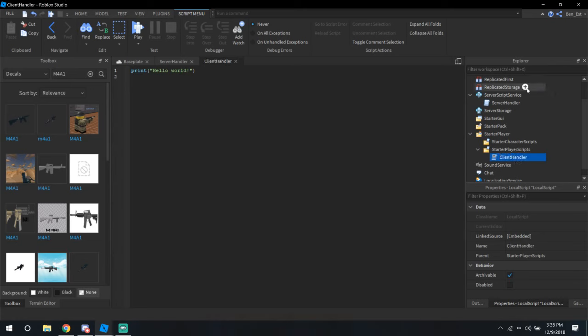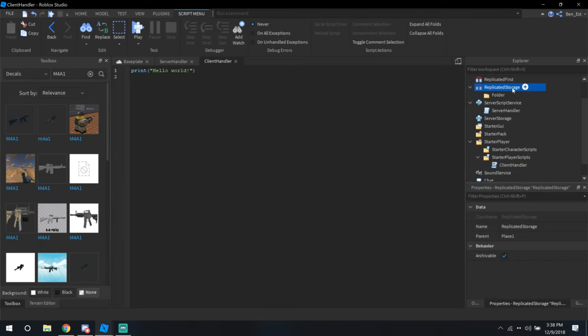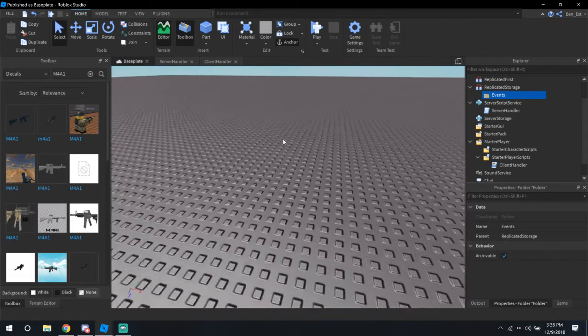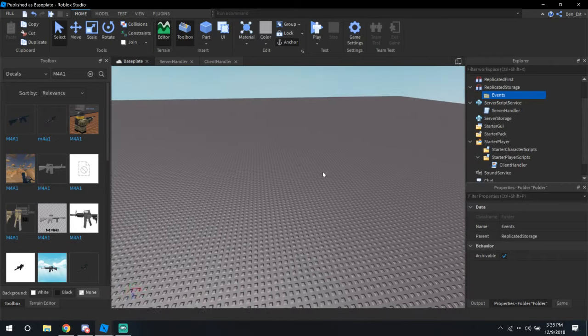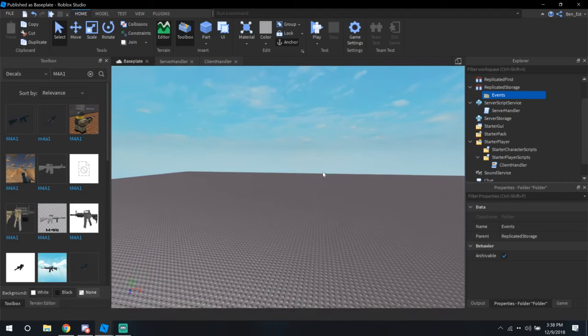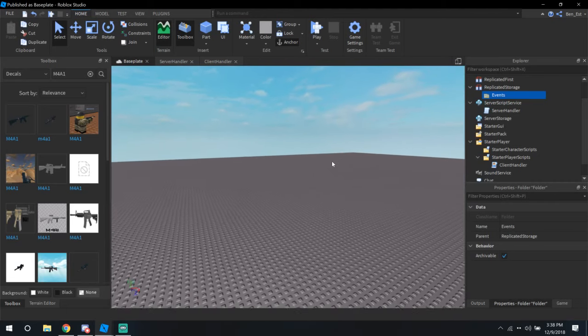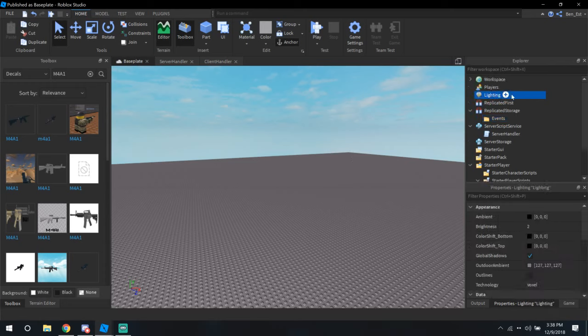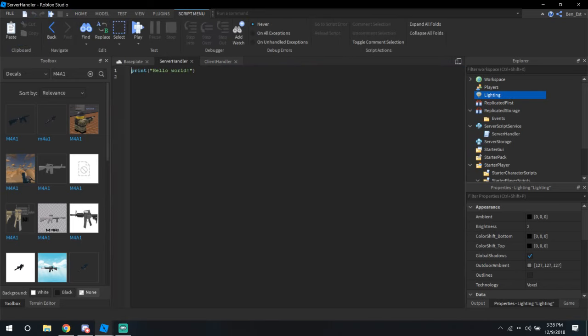And we'll go ahead and create our folder here. Events. Now let's make it so when we press a button, the sky will change from dark to light. That's pretty simple. And what we'll do is make it so the server sky changes, so it would change for everybody. I usually give myself a few lines when I'm starting off in both.